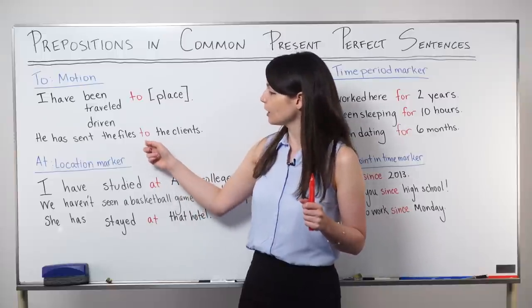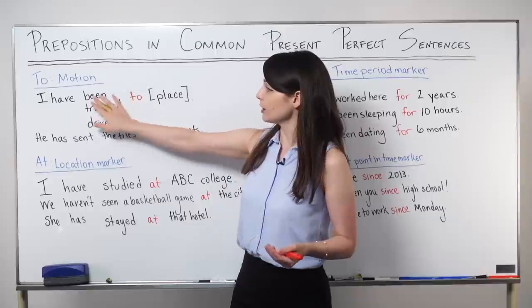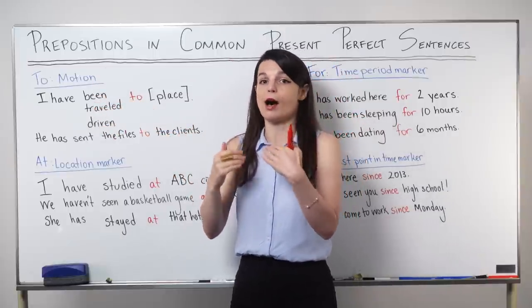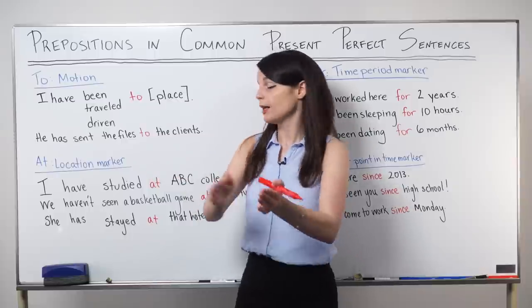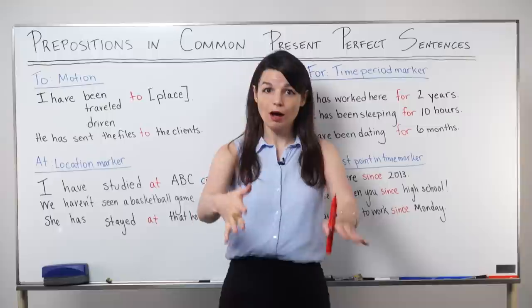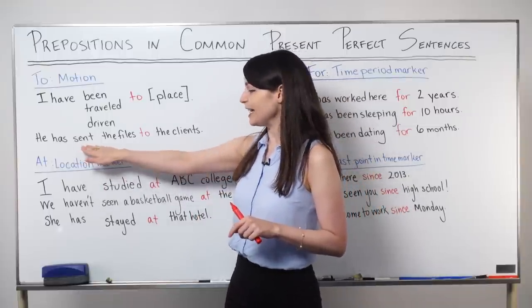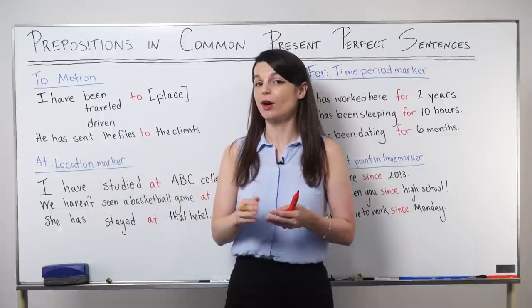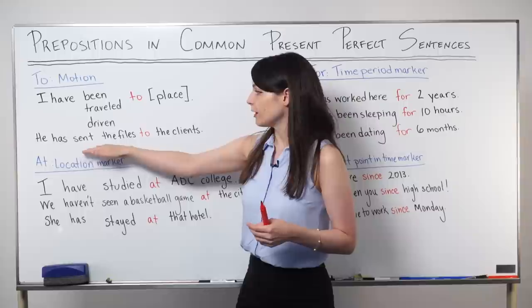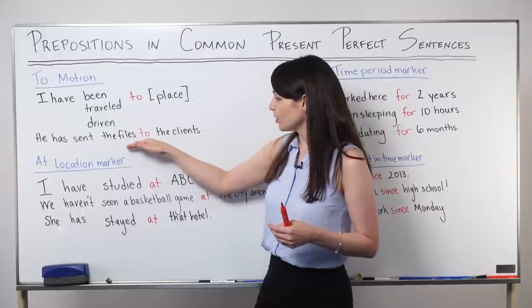So here again, with to, we're talking about some movement. In the first example, it was movement of people, like an actual body or bodies moving from place to place. In this example, we're talking about data, or objects moving from place to place. So with a verb like send, in this case sent, the past participle form, we use to talk about that item or items that is moving, and the direction here.